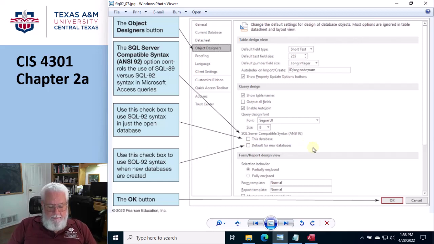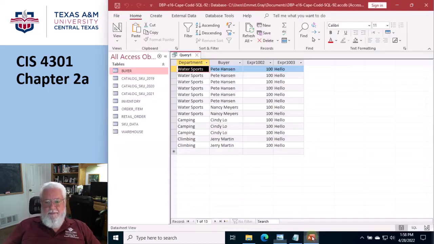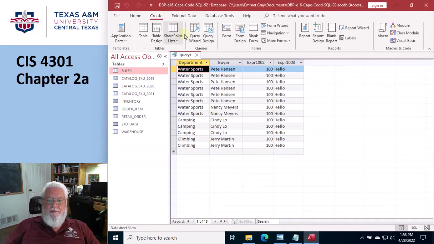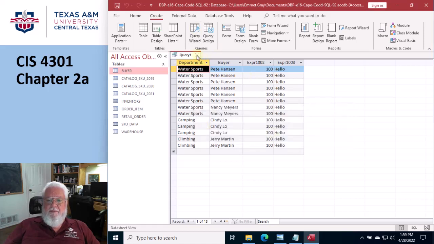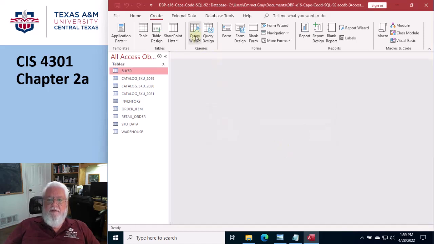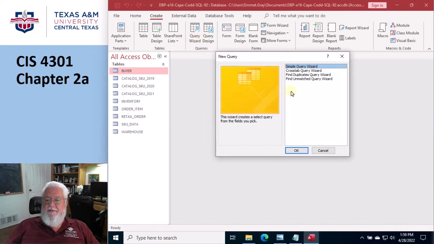So if I want to run a query, I kind of showed you that we have this thing called a query designer. I don't particularly like it, so I'm going to go ahead and hit the query wizard. Actually, I'm just going to delete that guy. I don't need any changes to it. I'm going to use the query wizard one. It basically comes up and says, oh, what do you want here? And it's like, geez, I don't know.